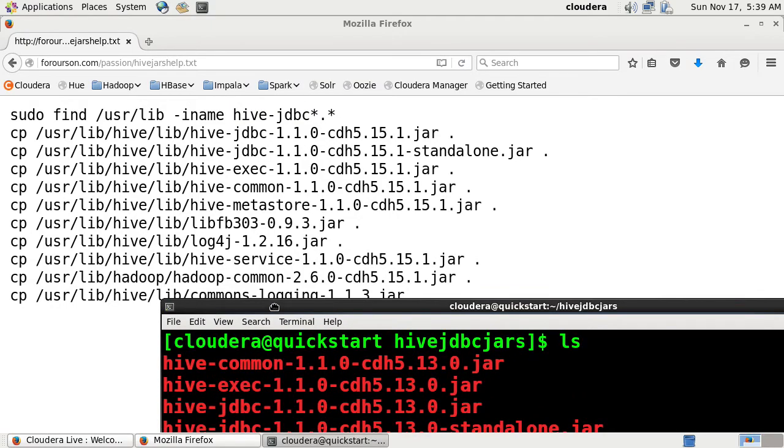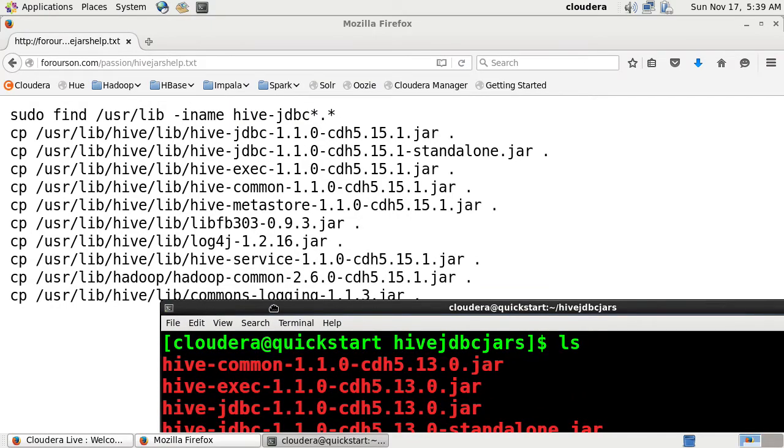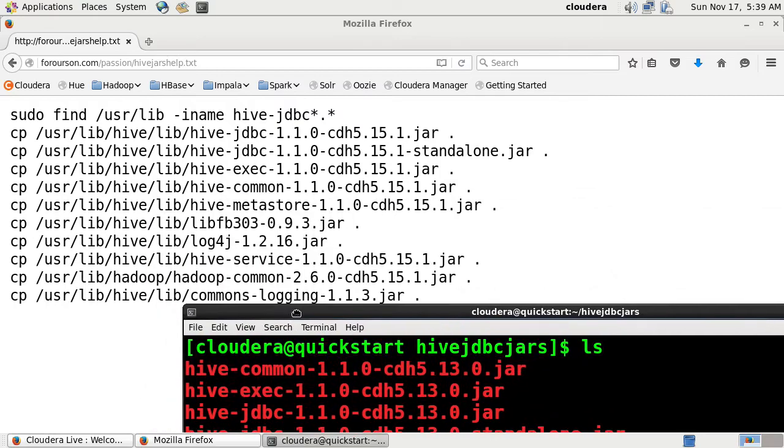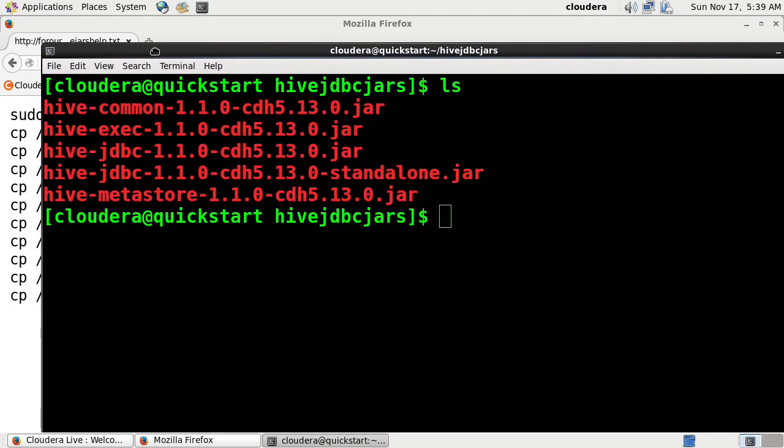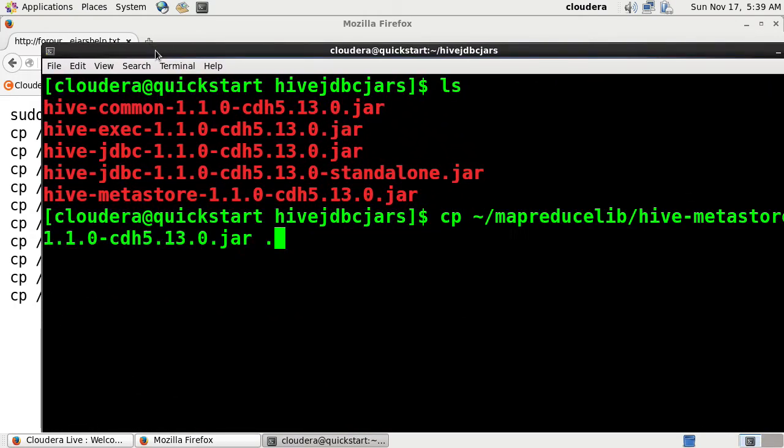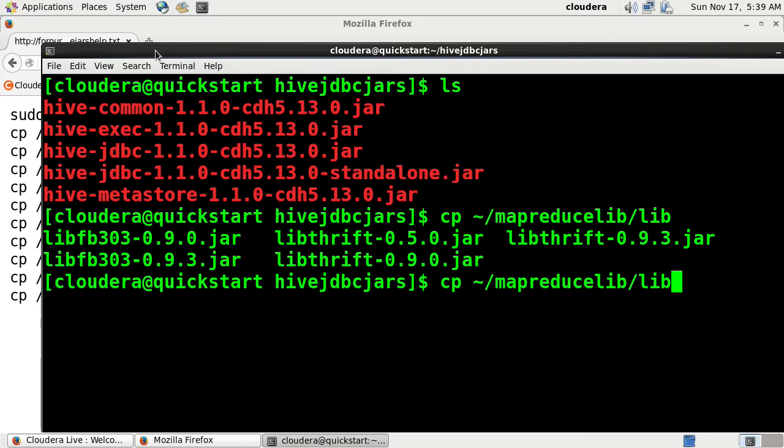Next one is some files, libfb. What is FB? Yeah, correct, Facebook. I told you who created Hive. So there are some files that are given by them. What is the file name? libfb. This is not a problem. There is no 5.13 or something like that.